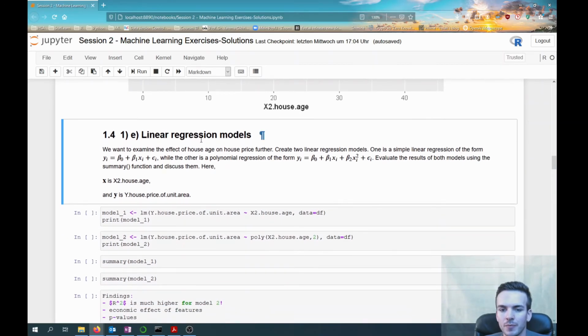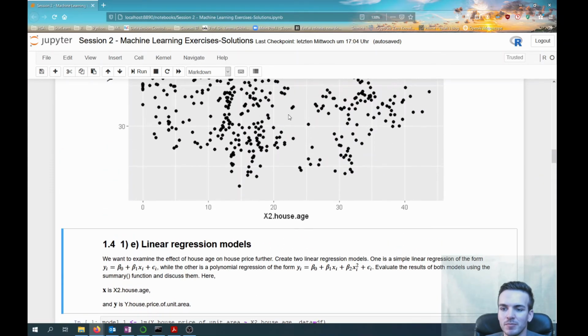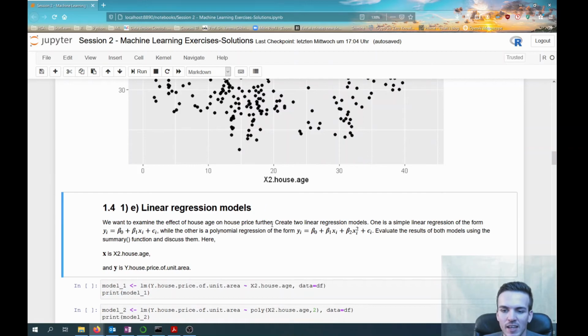And we want to examine the relationship now that we've plotted. We had some good guesses, and we want to have a closer look whether these are viable options. So our first model of these two models is a simple linear regression.